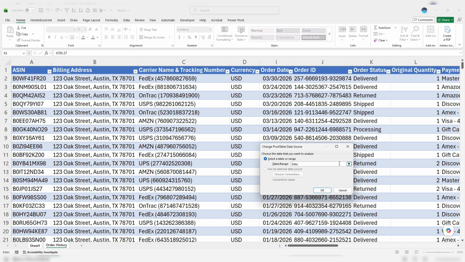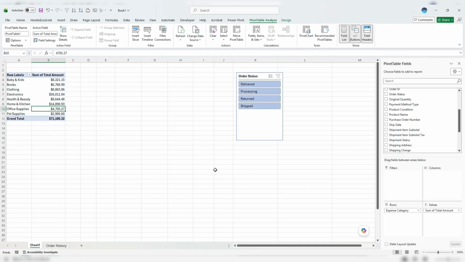So when you're first creating your pivot table, you won't have to go back in and change it. This is just because I've changed my range. But if you're creating it from the start as a table, then it'll be a lot cleaner and easier and you'll avoid this issue. But I can also change it by just typing in the name of that table. I'm going to click on OK. And so right now it looks identical because I haven't changed anything.